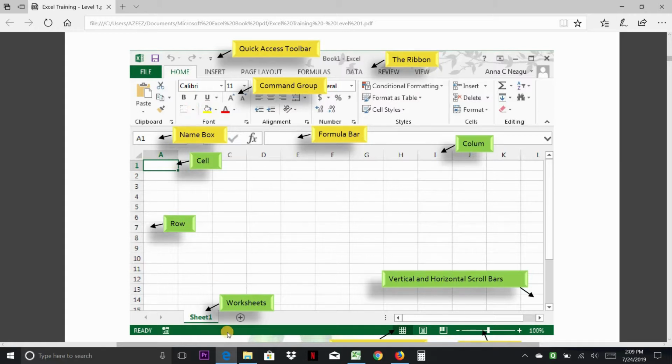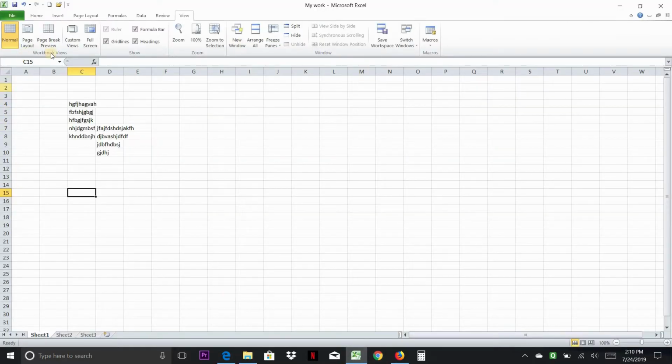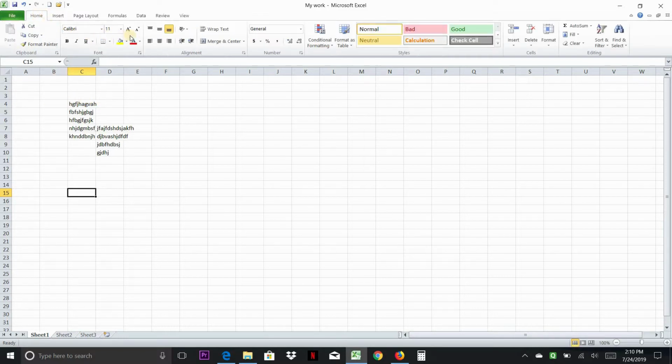For example, if you need to sum up a number of data, or you need to run some command to have a result, this is where you get all the commands that you can use to tell Microsoft Excel what you actually want. So these are the command side of Microsoft Excel command group.